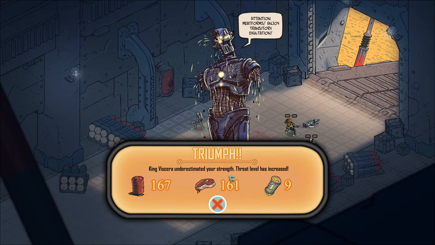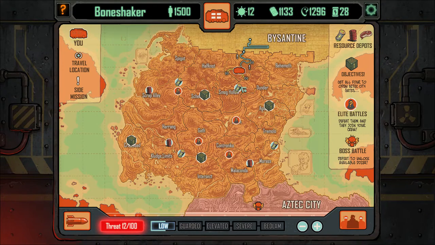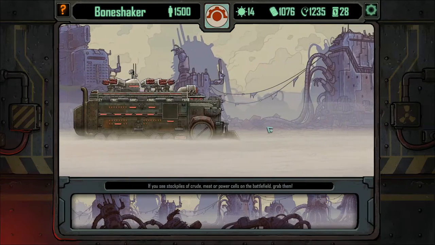And we won. Attention, meat forms! Enjoy transitory exhalation. God, this game makes me feel stupid. I can't read. Got a lot of food and stuff off them. That wasn't too bad. So we got some more side missions, but feeling okay with what we've got right now.